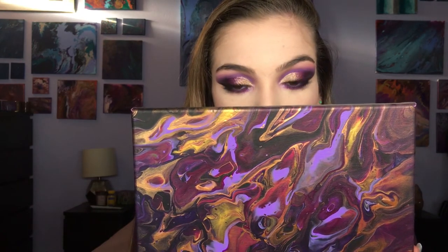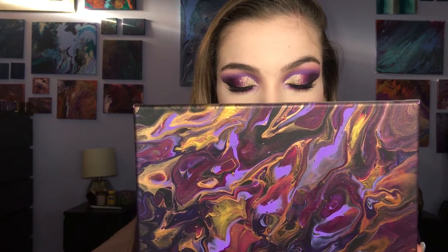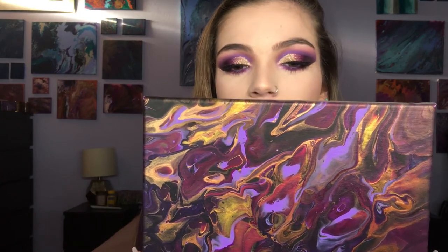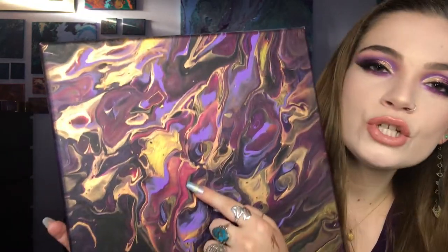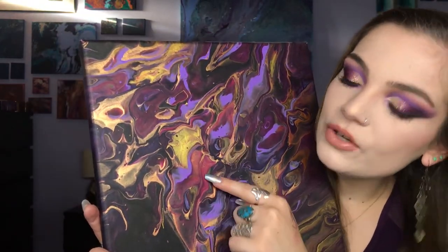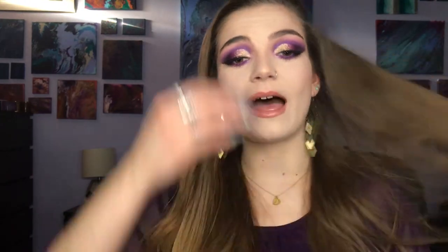I think the colors matched really well. I had a hard time getting this like cranberry shade — I couldn't find something that matched, or I found something that matched like in the Colored Rain Queen of Hearts palette, and then it just didn't show up how I wanted it to. So I had a little bit of a hard time with that. But other than that, I think that I killed it, if I may say so myself.